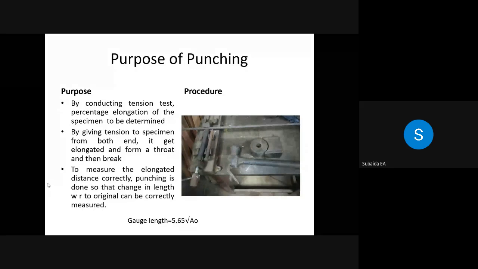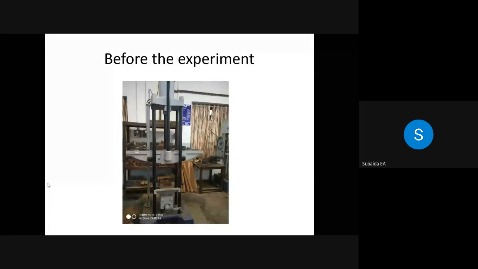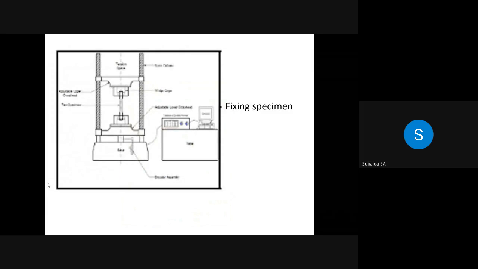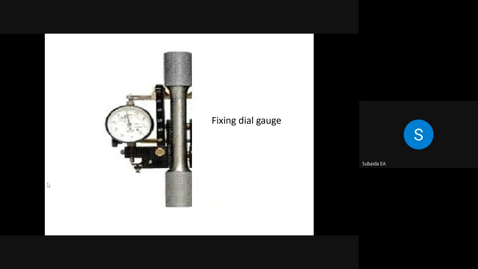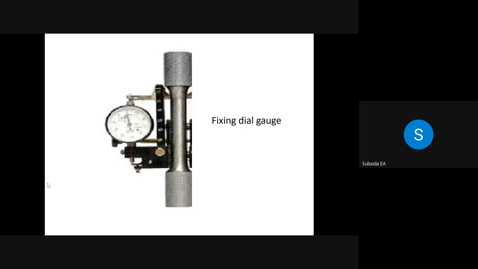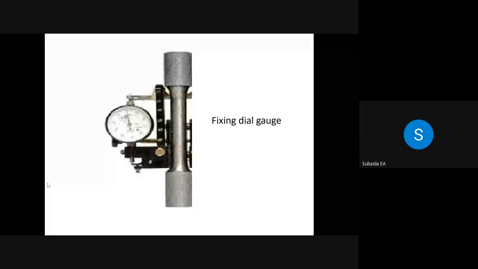Okay. Now we have to fix an extensometer on this. This is one type of extensometer. This is not exactly what we are using, but for your awareness, I am showing it. This is the extensometer that we are fitting. This extensometer will have two legs that will be fitted on the steel rod at the two sharp punch marks that we are making, so that there will be proper gripping of the extensometer. We are measuring within the proportional limit. We are taking the extensometer reading in order to calculate the modulus of elasticity.